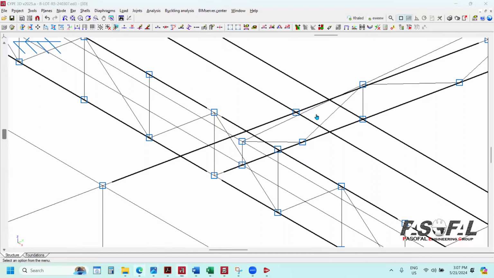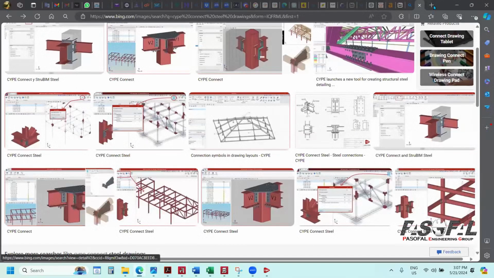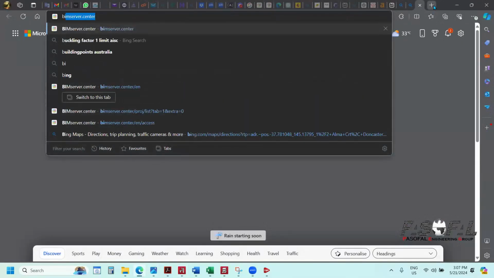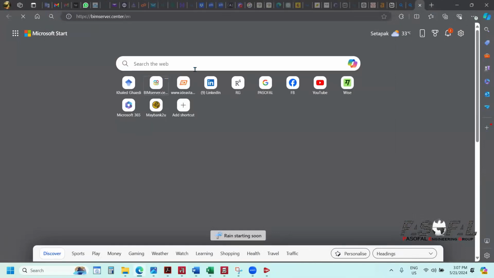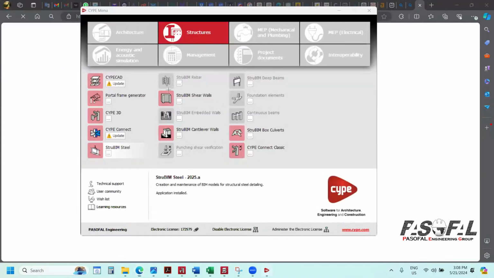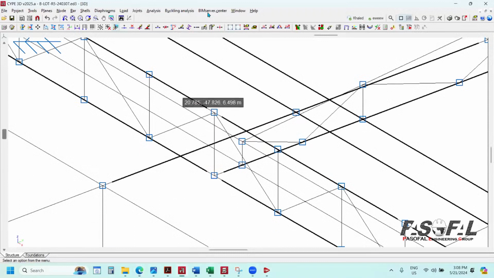We already talked about BIM Server Center with everybody. Here I have my BIM Server Center, and if I go to the project page, I have already uploaded this model to BIM Server Center.